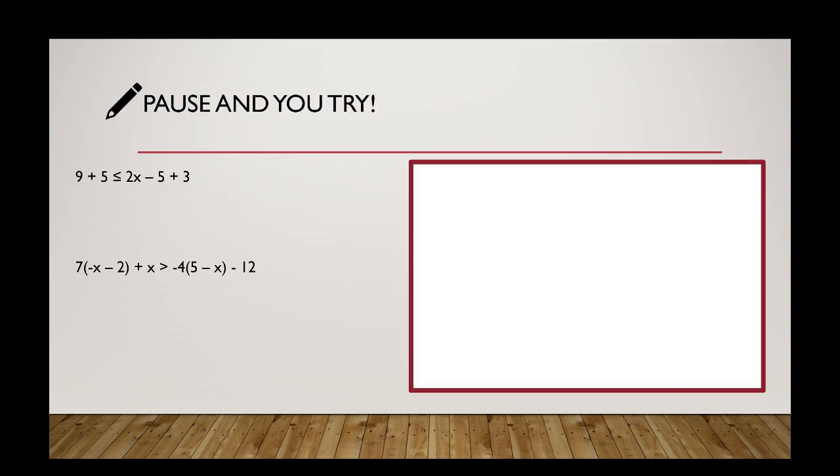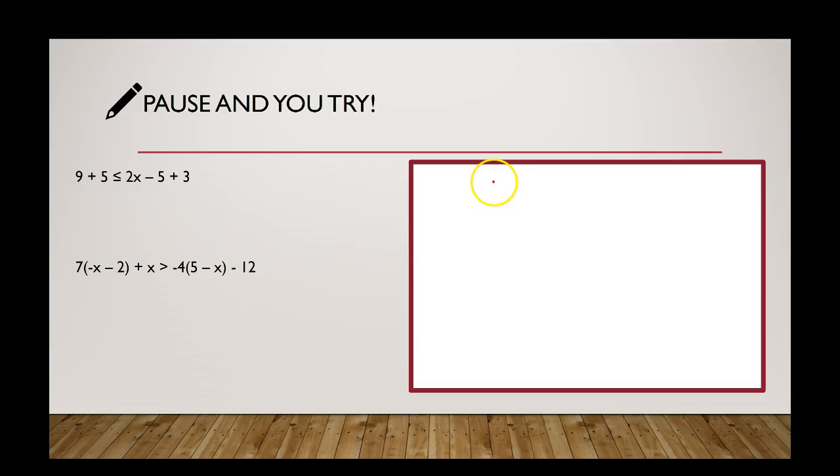All right, go ahead and pause the video and try these two. They are multi-step. They're a little bit more difficult. So make sure you're simplifying both sides of the inequality, getting the variable terms on the same side, and then you can go ahead and play it and hear the explanation.